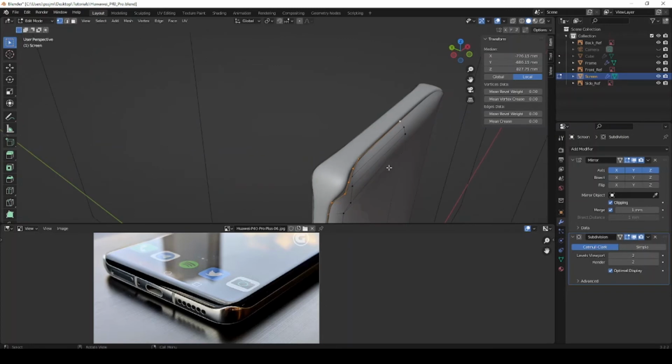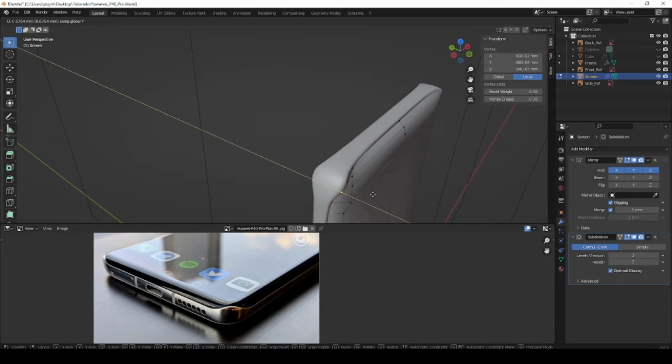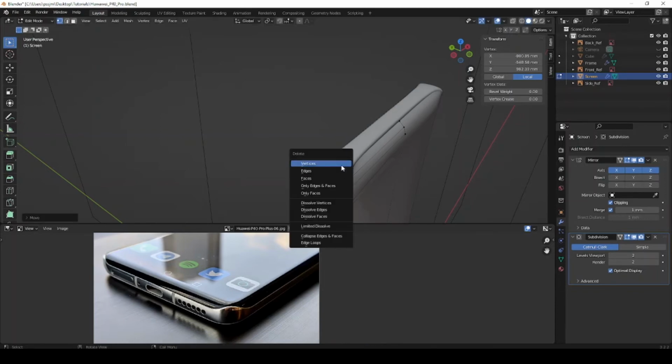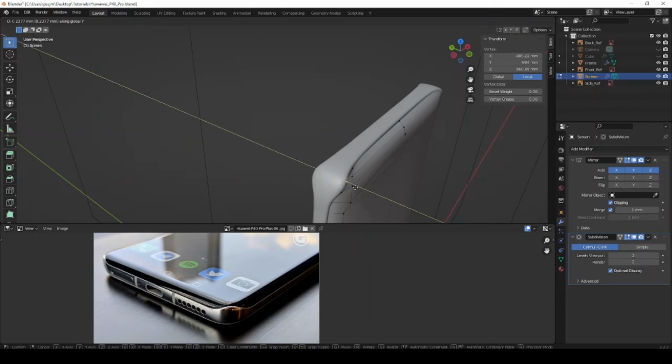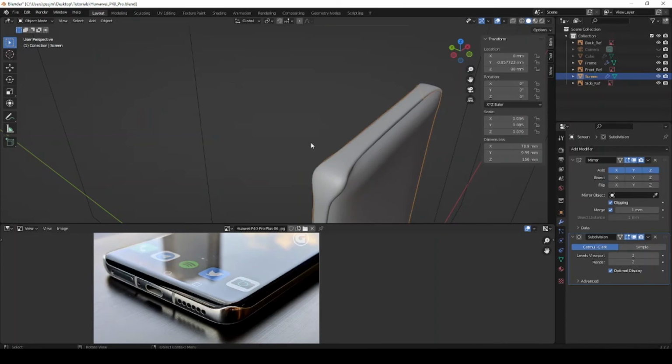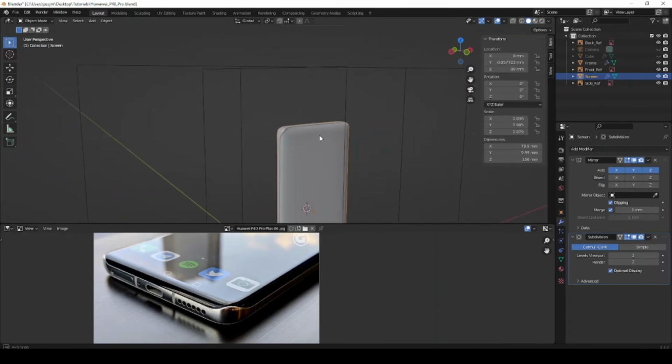Let's have a look, and GY, and yeah, like that, and then this one GY alone, and let's see, G, there's that one, X, vertices, delete it, select that one, GY, move it back, something like that, and Tab. So we have the phone and we have the glass.